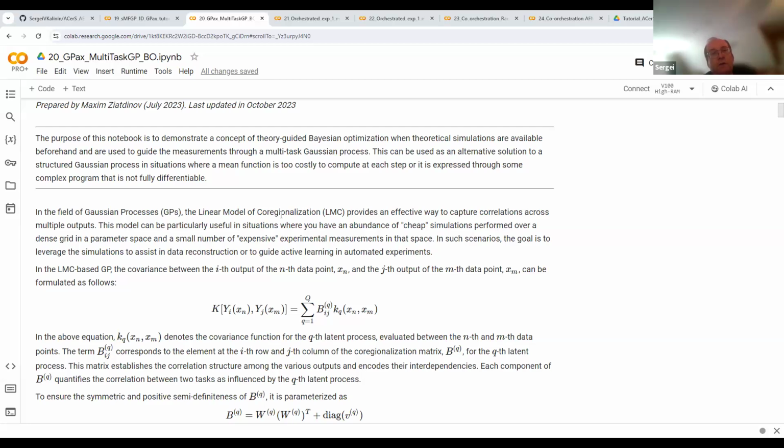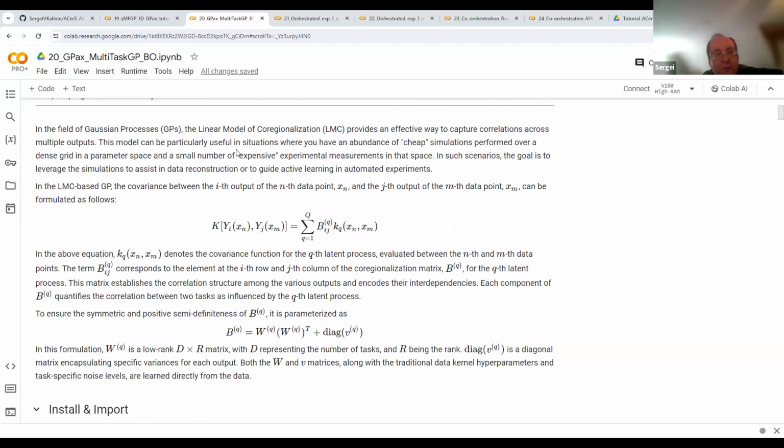It is very useful. However, it is a very, very non-flexible tool. We essentially just have one parameter to connect two fidelities. We can play with the mean functions, but mean functions come with a physical bias. So depending on how right and how prescriptive they are, the behavior can be totally different. So with the multitask Gaussian process, we introduce a considerably more complex model. And this model is called the linear model of co-regionalization.